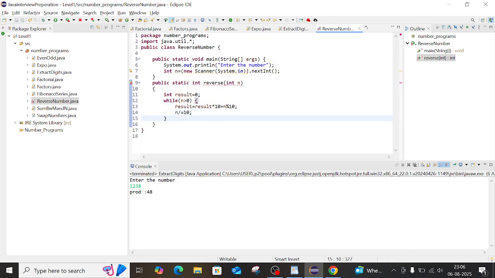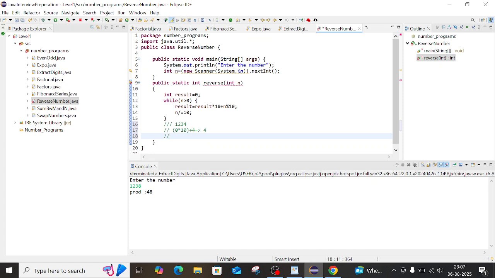Here I will trace it for you. Okay, so here we got 1 2 3 4. At first iteration, it will check the condition, whether this number is positive or not. If it's positive, it will update the result. Initially result is 0. It will update to 0 into 10, which is 0, plus the last digit, 4. That means the result will become 4.